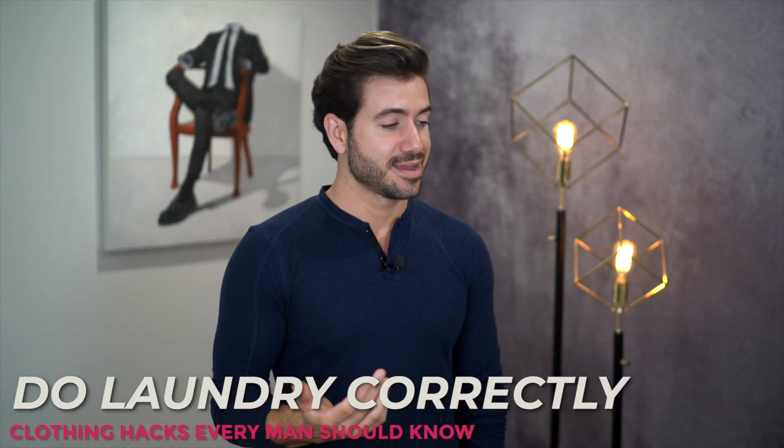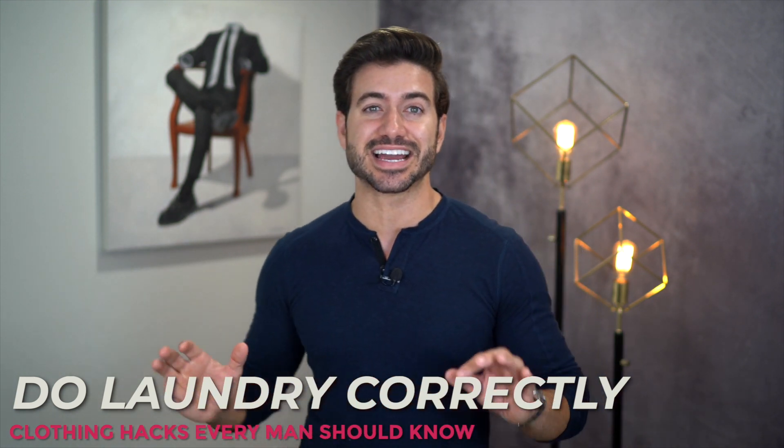One of the things guys suck at is laundry. I've ruined so many of my clothes doing laundry until I learned how to do it properly. First, separate colors from whites — there is no exception. If you have a red sock with your whites, your white tees are going to be pink after the wash. I always separate my laundry. Just wash whites separately — that's it, the rest is usually fine. And don't use hot water. Use cold or maybe warm water. Hot water is going to damage the fabric, the prints, the color. It's so bad for your clothes, so always switch to cold water before starting the washing machine.